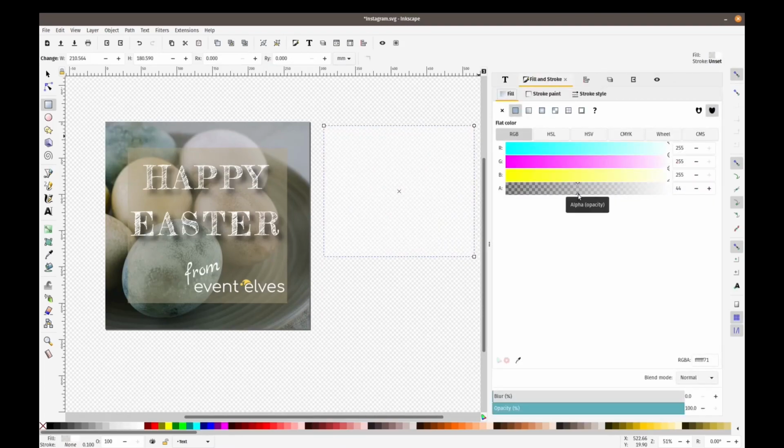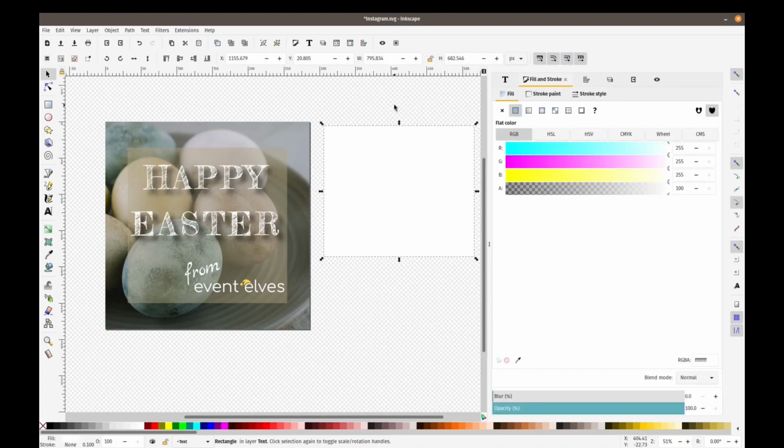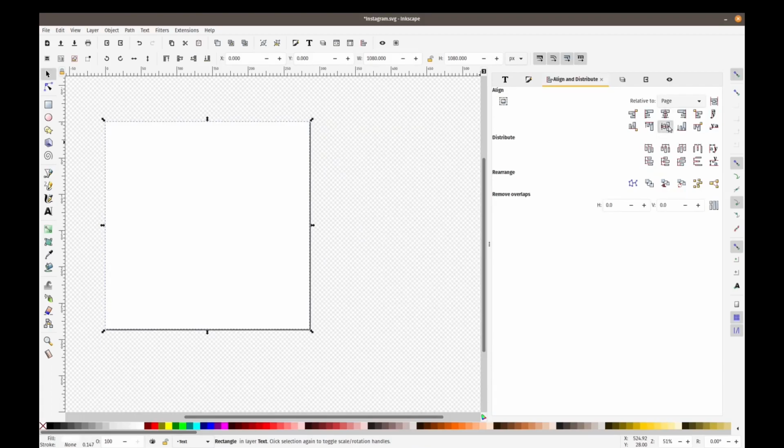We'll change the fill and the stroke to make it 100% opaque. And just escape out of this. Click on my select tool again. And then resize this to be 1080 by 1080. Excellent. Now, let's move this to the middle of our page. So align and distribute, middle and middle.